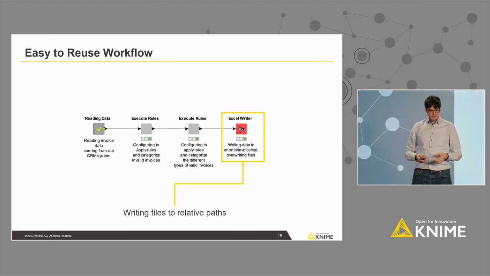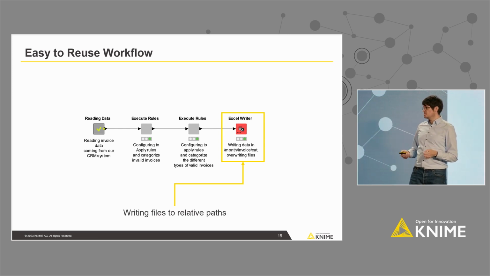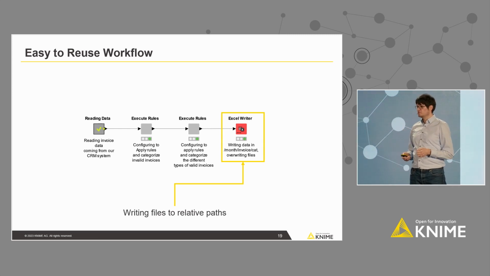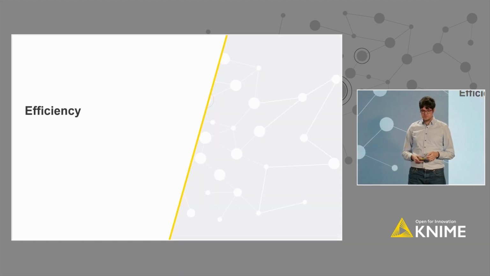And the last one is that I use a relative path, so that if Martyna is executing it, then the file ends up on her local hard disk, for example, next to the workflow, and not trying to write to C user Tobias Koetter or something like this, which I guess you won't find on your local machine, I hope. Okay, yeah, and with that, efficiency, over to Martyna.